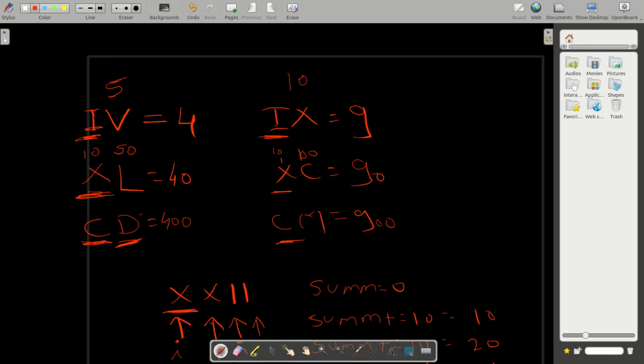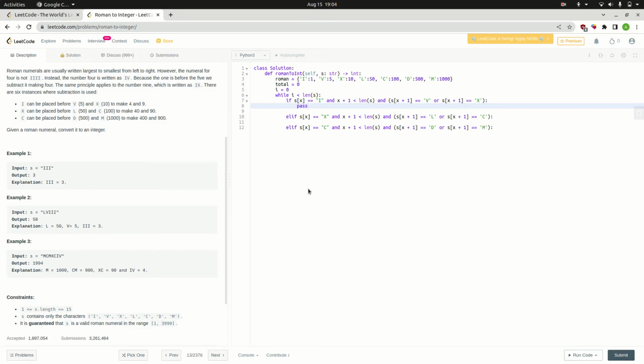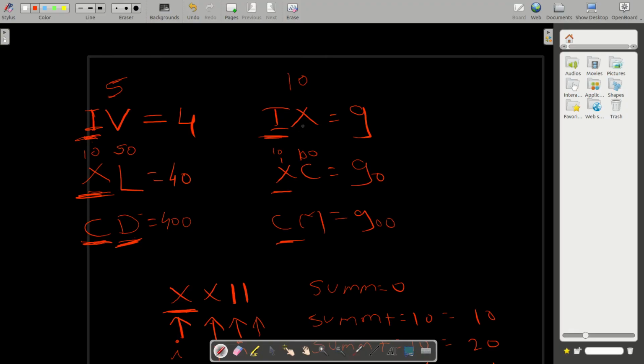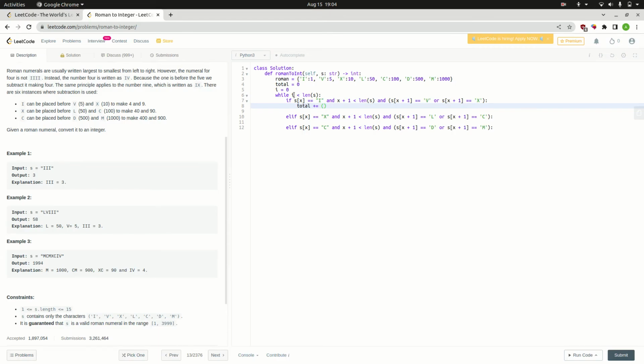So how we will get that? Our I pointer is on X and I plus 1 pointer is on C. So what we have to do? We have to just subtract I plus 1 with I and add it to our sum. That is total. So what I am writing, total plus equal to, how will I get the value? My S of, okay, I have wrote X on all pointers, so I am writing it X here, while X is less than.